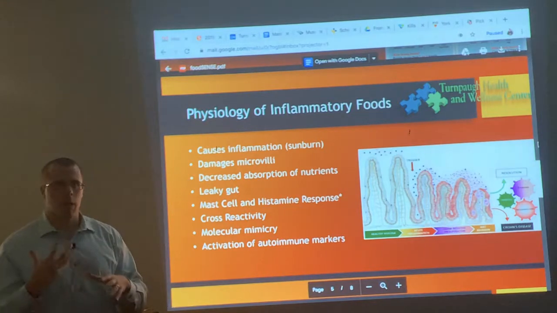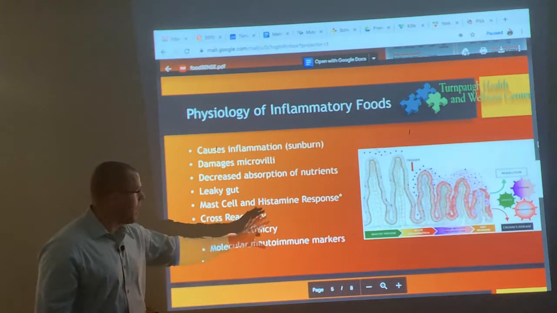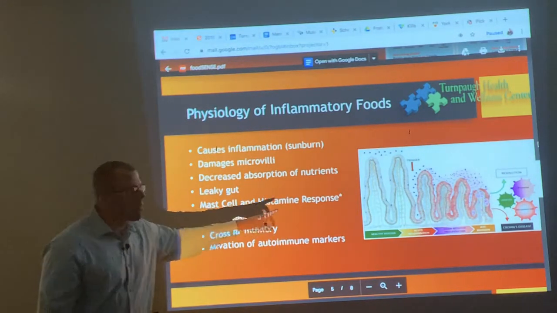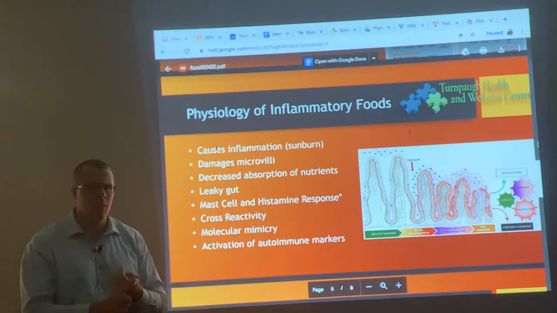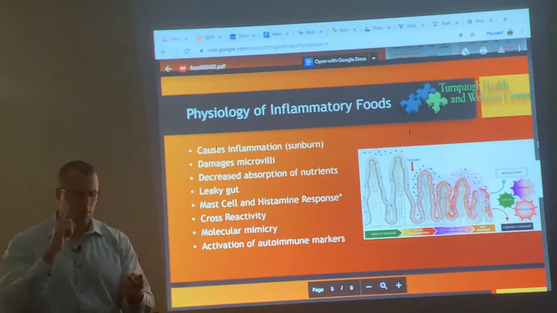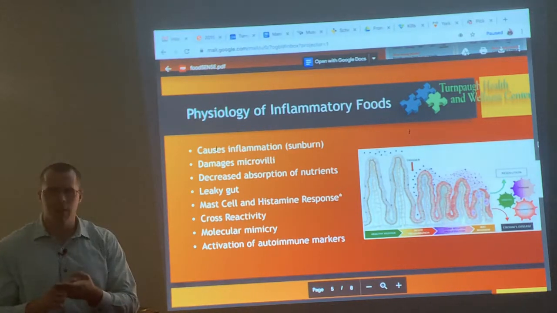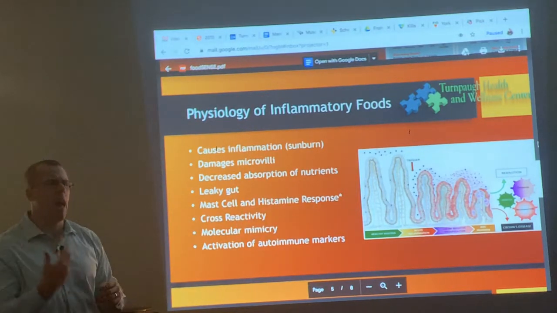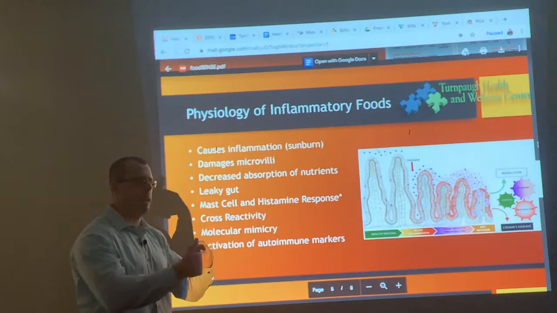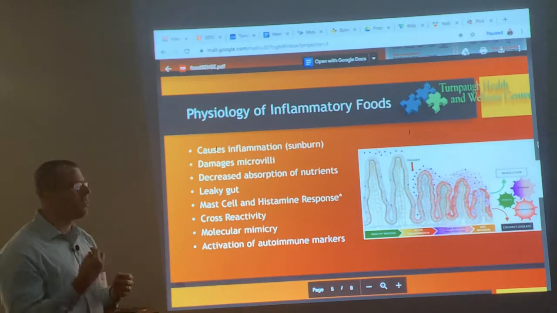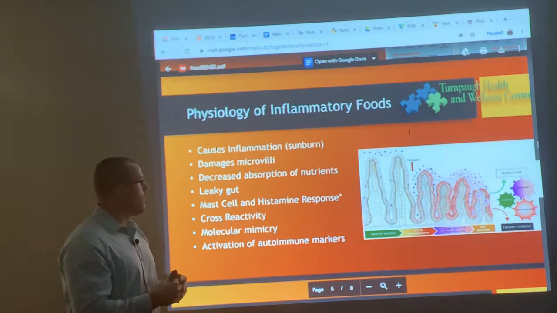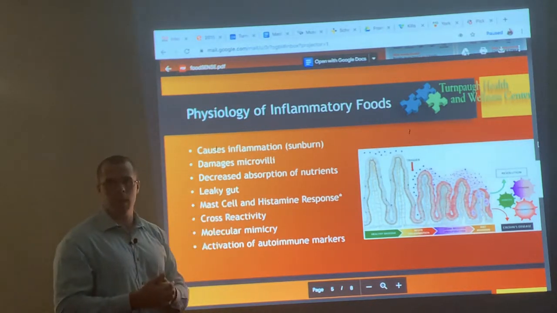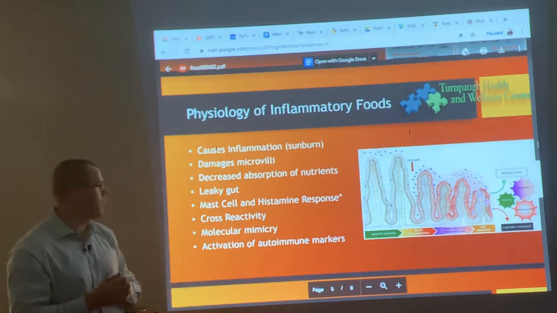Where we miss the mark is that we think we can just heal the gut. So all of this is like, let's heal the gut, let's make sure we have good digestive enzymes. But some people say, I've healed my gut, I've done the enzymes, I've removed all the food, why am I still having issues? We haven't quenched this mast cell response. We can still have this mast cell response being activated and causing an inflammatory reaction internally. So it's important that we address that mechanism so that it's not still going out of hand, okay?